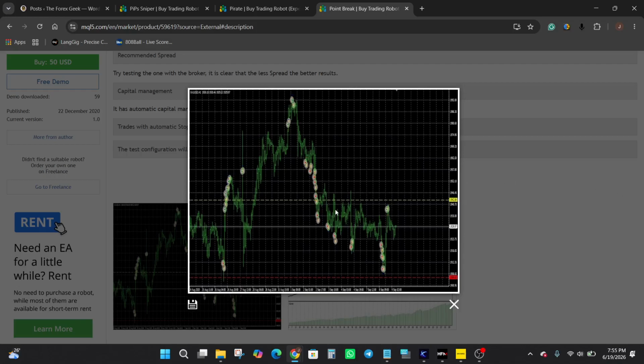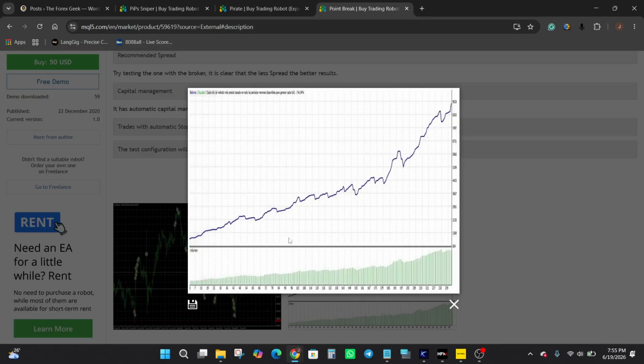All right, so looking at what is provided here, this just seems to show the EA in action, and then here this shows the balance and equity curve, steady growth over time, and the equity and the balance seem to be knitted together. Okay, so showing that there were no sharp drawdowns from the equity, but of course there were losses that led to all these pullbacks in the curve.